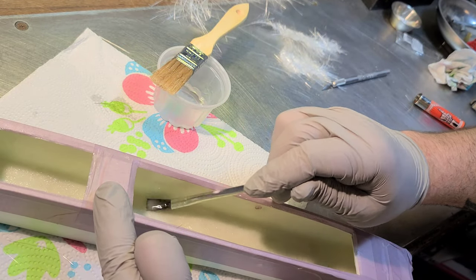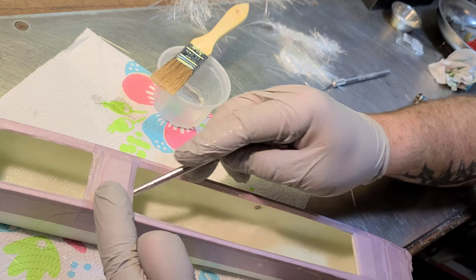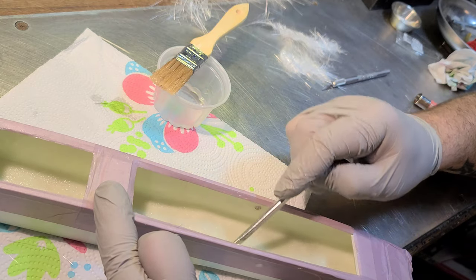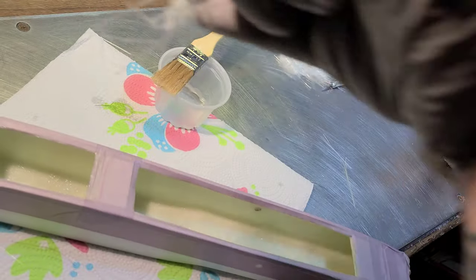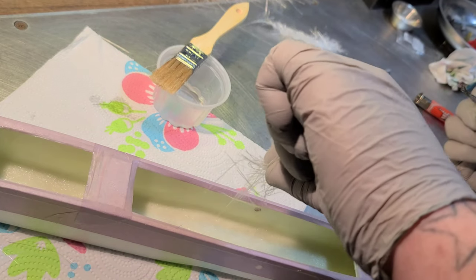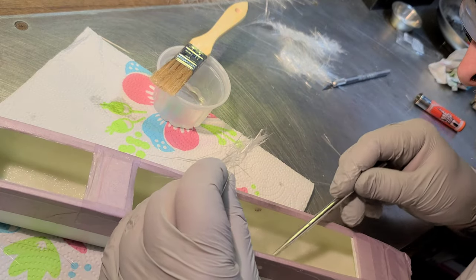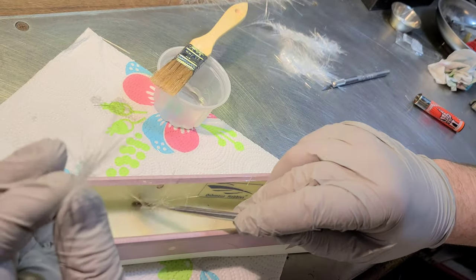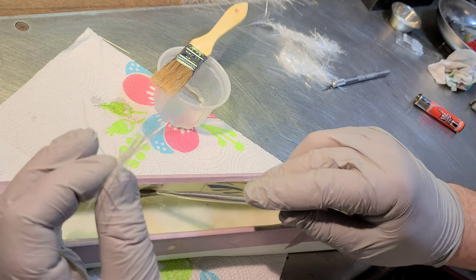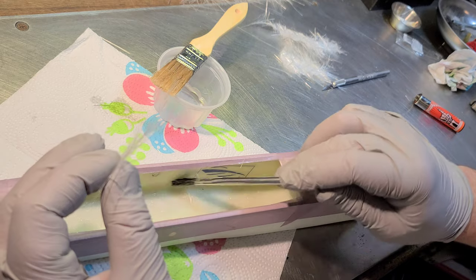Smaller brush just to make sure all my hairs are laid down so I don't have a lot of sanding to do. Since we can't get a roller in here, I'm gonna take these little hairs and put those in around the boom tubes. See how I did that? It doesn't have to be a sheet. You can use them hairs loose like this, and it will do more than you think it will.